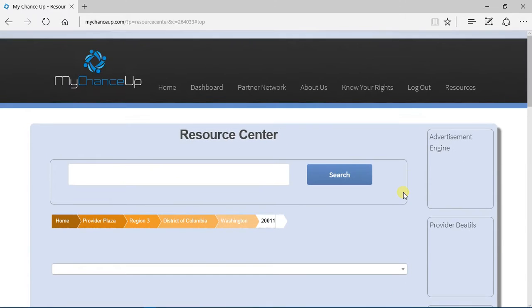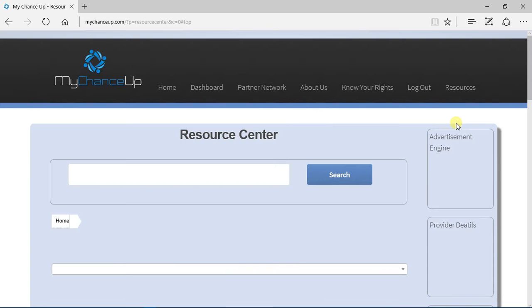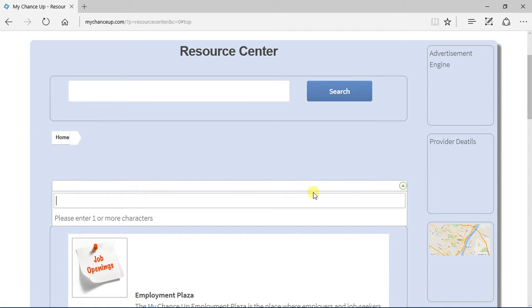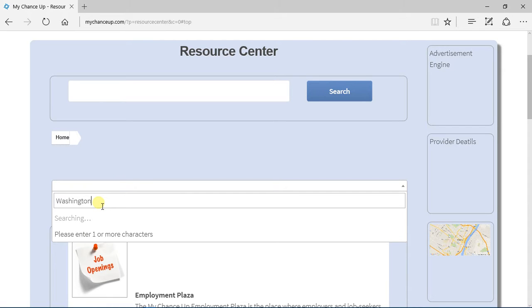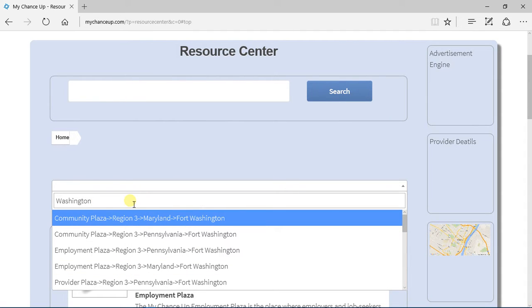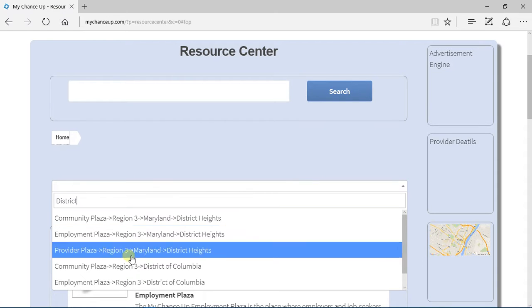Okay, so that's the interactive map. Now if we want to use the direct access menu, click that and it'll just take us right to the direct access menu that you just saw right there. And then if we want to go to, let's say, Washington, or how about District of Columbia, there we go.